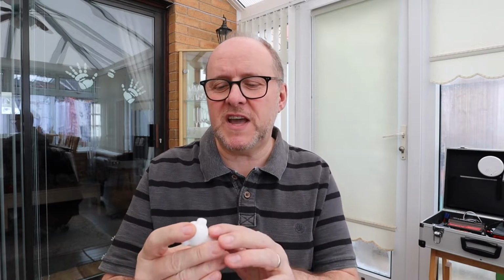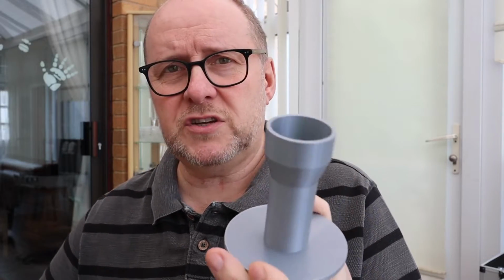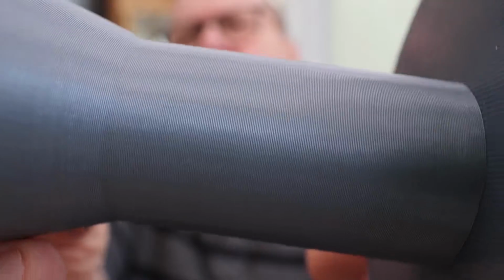So what sort of things are we printing? One of the first things I printed was this little fella. 2 hours. Look at the size of him. High quality, very, very smooth. This was actually for my Dremel, so I can put it on the worktop, put the Dremel in. And you can see the sort of quality. You do get a sort of grain to it.